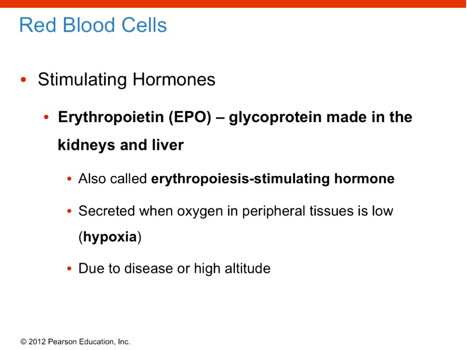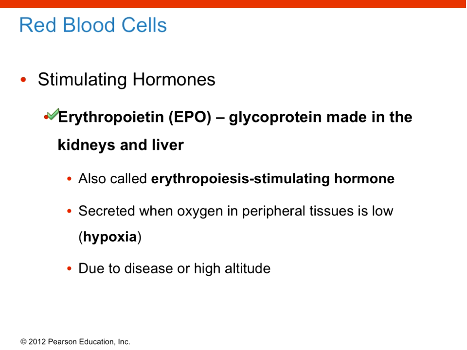Not only do we need amino acids, vitamins, and iron, we also need hormones to stimulate this whole process, to get this party started. The hormone that we need is erythropoietin. Erythropoietin is a glycoprotein that's made in your kidneys and your liver. We talked about erythropoietin at the end of ANP1. I keep saying that we talked about this before, just to kind of jog your memory about these things. You can sometimes call EPO erythropoietin stimulating hormone, but we're just going to call it erythropoietin.